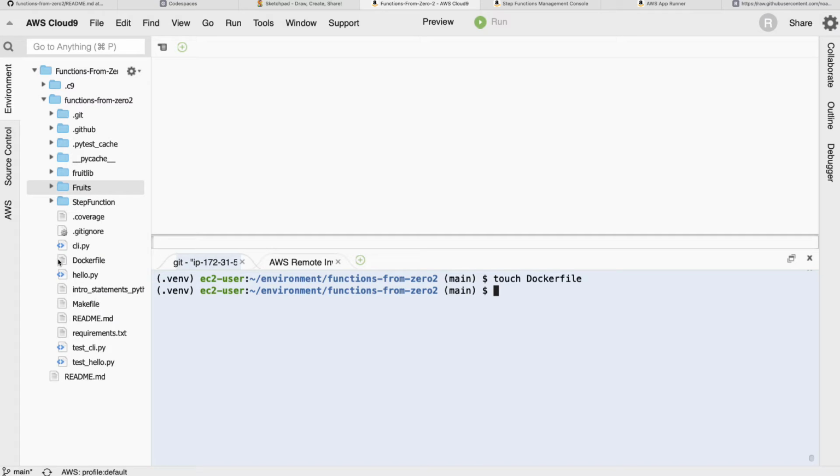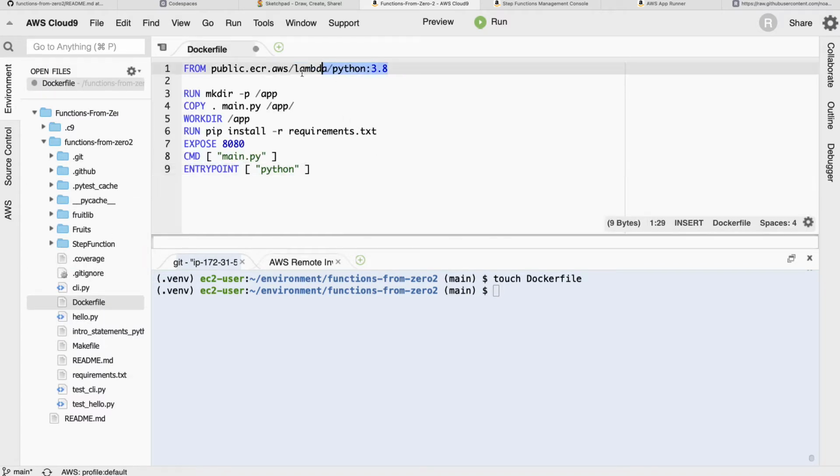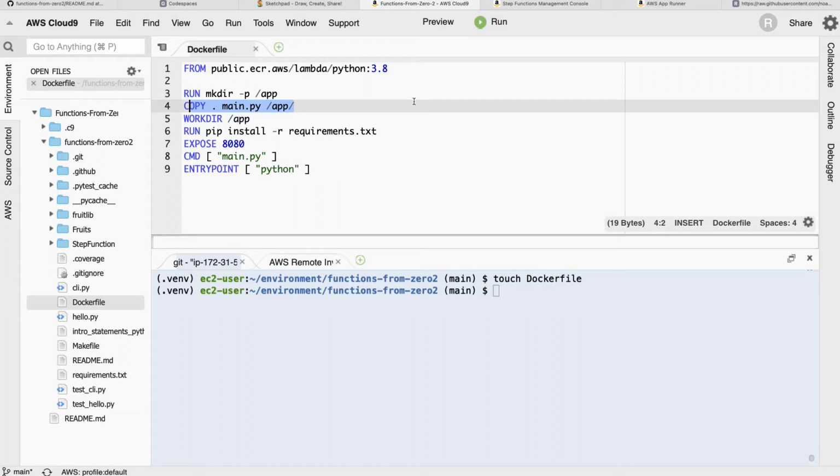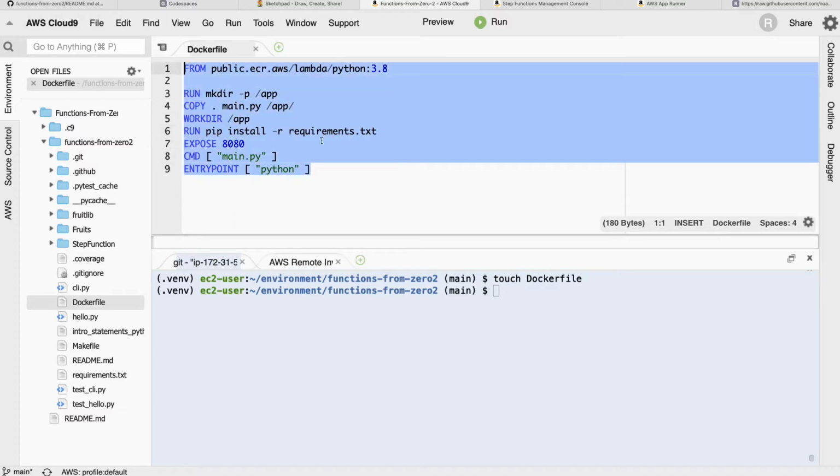So I'll go ahead and take some code from a previous project and paste it in. Here is the base image. I'm using the AWS Lambda base image, which is a decent base image for me to use. And then I'm going to do some run commands that take the source code, which is main.py, and put it into the app directory. And then I'll install the packages that are necessary, so that again, that packages the runtime together with the source code, and then that'll give me my microservice.